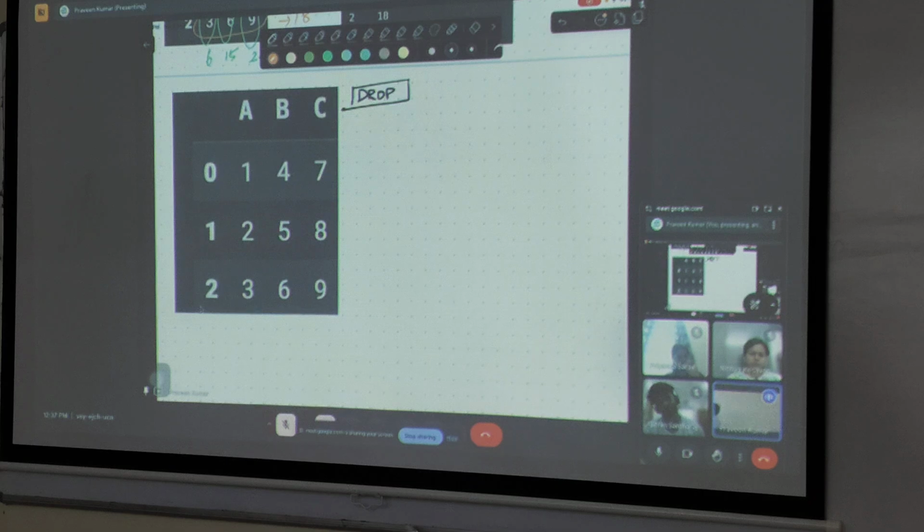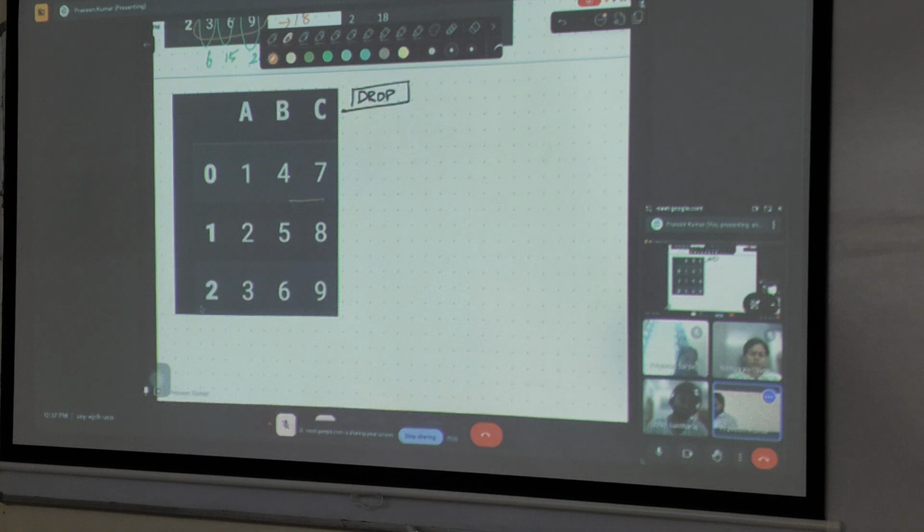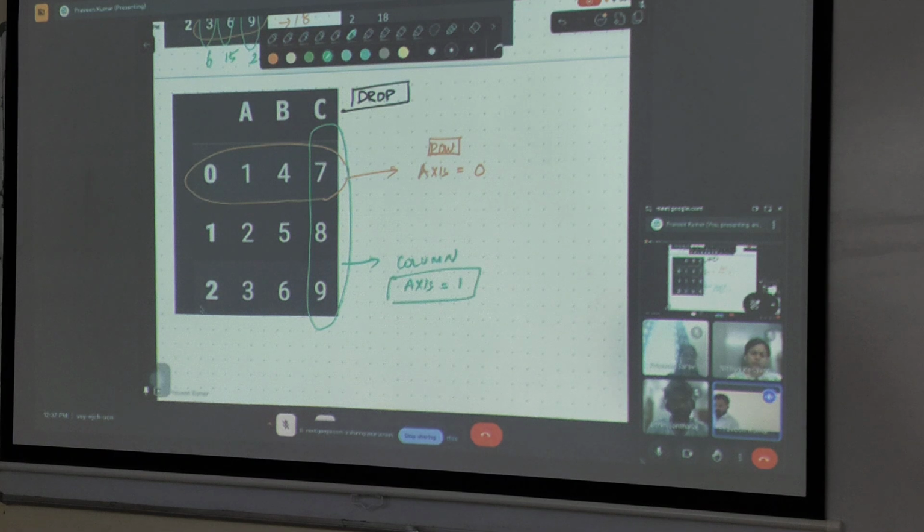I want to drop this; axis equal to 0 because this is the row. If I want to drop this column, is dropping here, axis equal to 1. Okay.